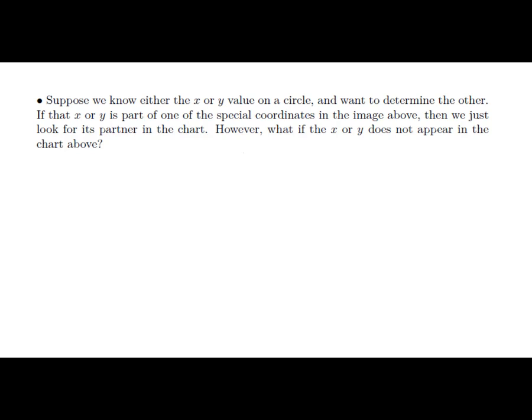So I think the next logical step after doing those previous two examples is to say, all right, suppose I want to be able to answer questions about points on a circle, but they're not necessarily points associated with special angles. I'm not talking about the point root 3 over 2, 1/2, one of those special values that we're memorizing. So what kind of headway can we make?